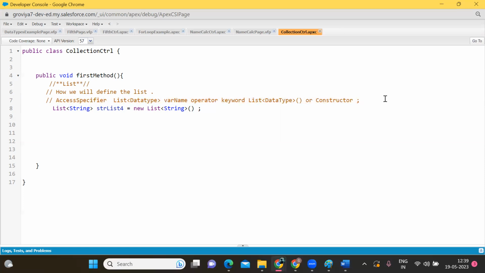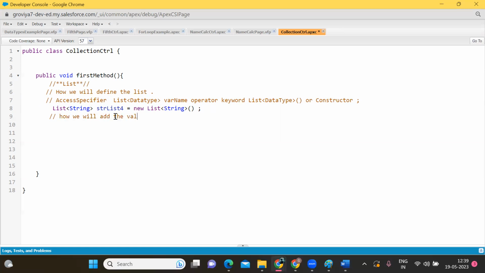If you want to store nine names or any numbers in the list, how can you store them? By using the add method.